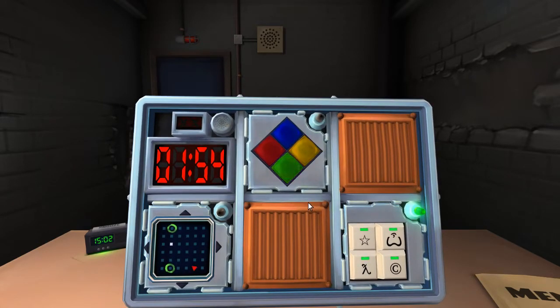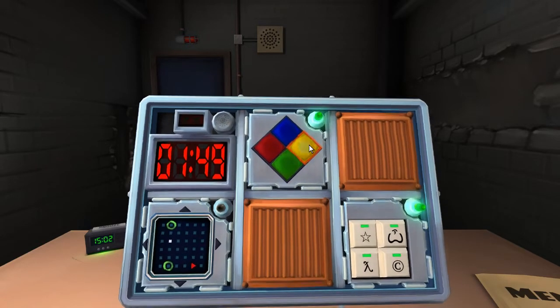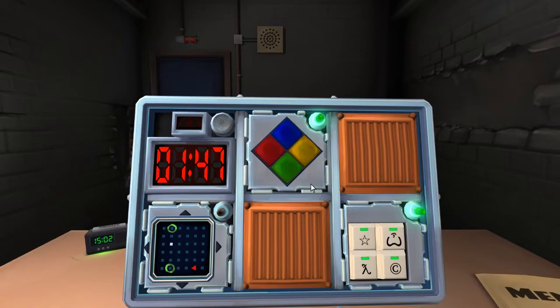Can you give me those portable power packs at work? Correct? All right. Yep. It was the same colors again. They already knew. So we solved it.